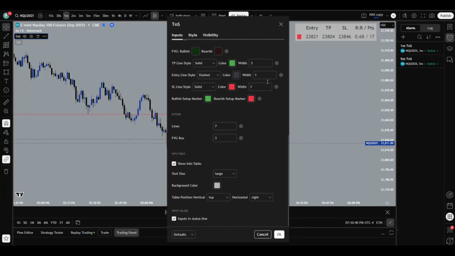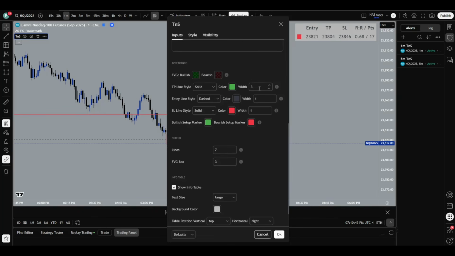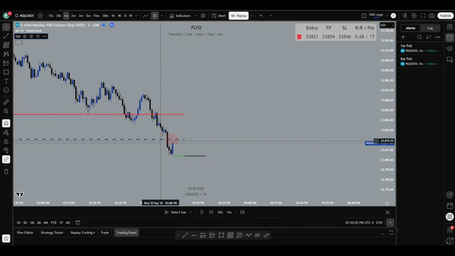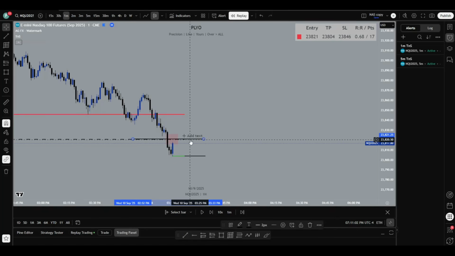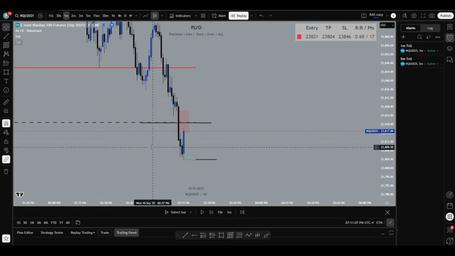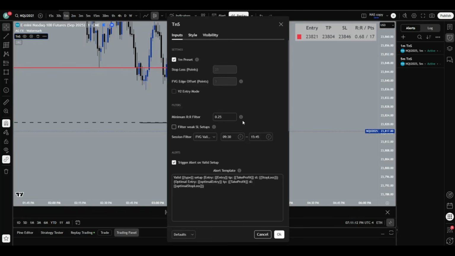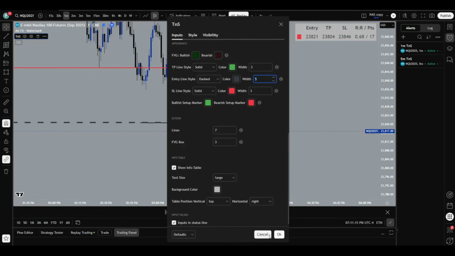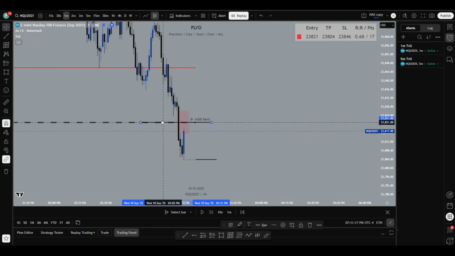And everything else down here is really just fully customizable. It's up to you. But I do recommend having the TP line at least at 3. Me personally, I have these both at 1. Of course, if you can't see the stop loss, you can widen it to 3. But remember, if you go anything past 3, it's going to make your lines more than 1 tick, or basically more than the actual price that you have listed, because then it's going to be a visual mistake when you feel like a trade is going to be tagged in, but it really hasn't been actually tagged in the exact price because you have your stuff basically at like 5. It's going to be more than 1 tick.